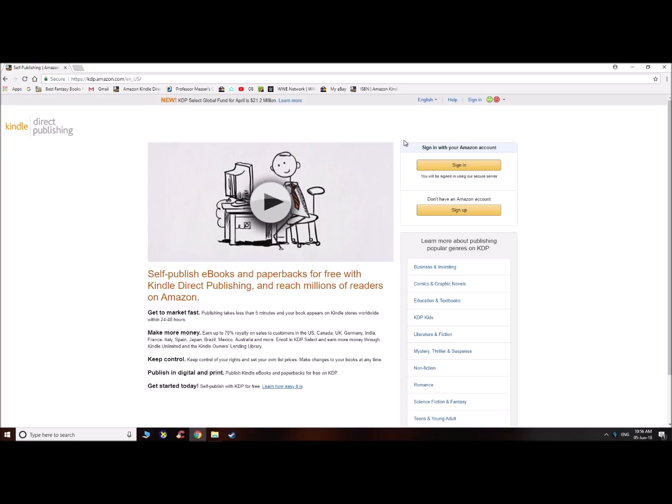I've got 4 books out at the moment, well 5 if you include the full fantasy story. I've got 1 whole fantasy book out and 2 anthologies of horror. And the fantasy one is split up into 2 separate books and also 1 big book, if that makes sense. But anyway, I know a lot of people like to self-publish, so I was just going to show you how to do it, basically.